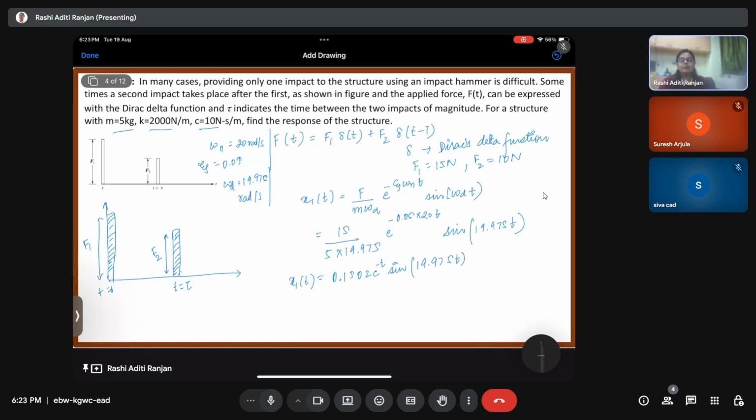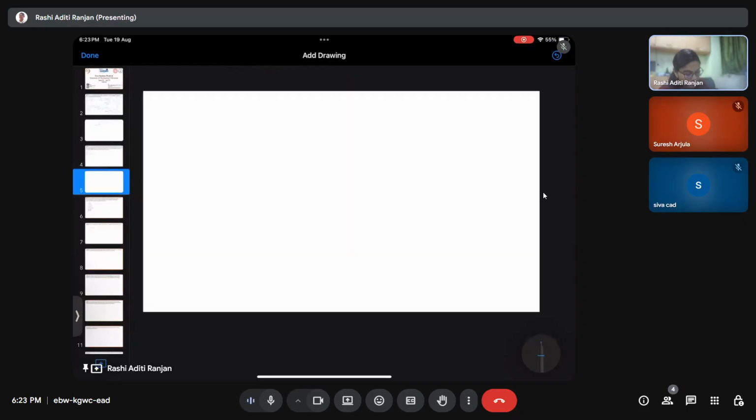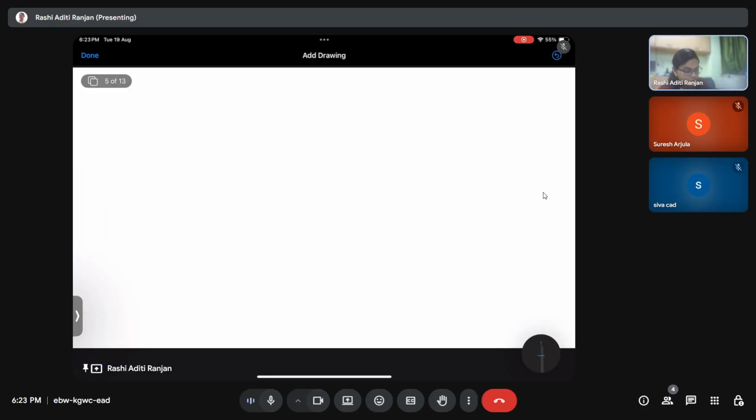I hope this is clear. But this solution is applicable only for t less than or equal to tau. What about when t crosses this tau? So after this, there is a lag in the system, right? Lag as in we can actually portray our system in that form. So what happens is that likewise, when we try to find out the solution in a generalized form for the previous question, we got that x of t was written as f into g of t.